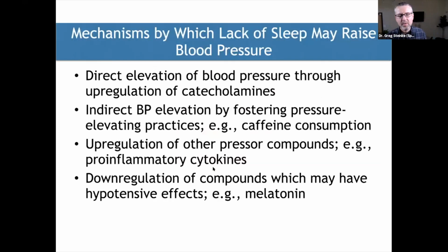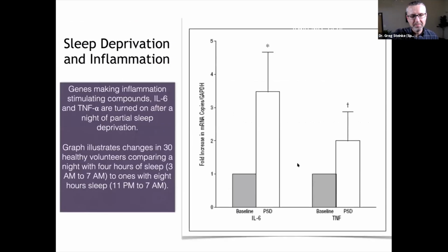All right, so why does lack of sleep and poor sleep cause high blood pressure? Well, it's the catecholamines, it's the stress hormones, the adrenaline and norepinephrine, epinephrine, all these different terms that have to do with this kind of fight or flight response within your body, and that raises up your blood pressure and gets your heart racing, so to speak. And even in small doses, it does the same thing. And caffeine, of course, augments and worsens this process. And so that's why we've discouraged caffeine intake. But what do you do when you don't sleep? You take caffeine, right? And so that even makes the issue worse. You've got these cytokines and so on. And when you don't sleep, you don't make melatonin. And melatonin helps you keep your blood pressure down. We know that melatonin helps you reduce your blood pressure.